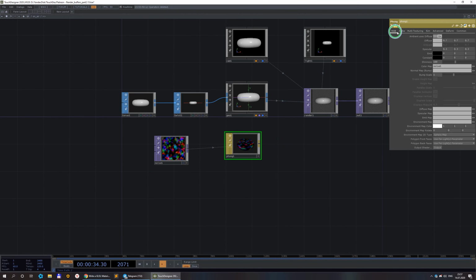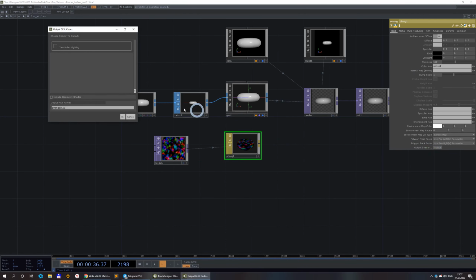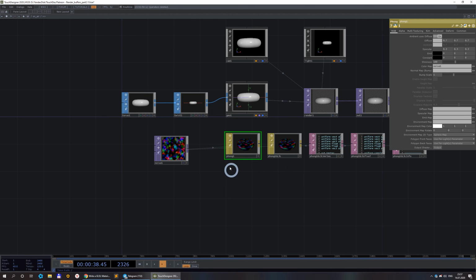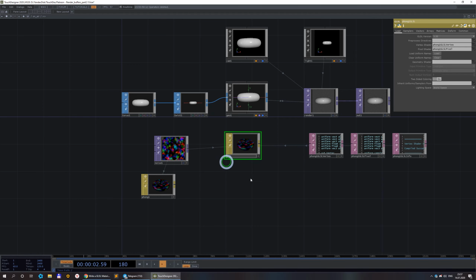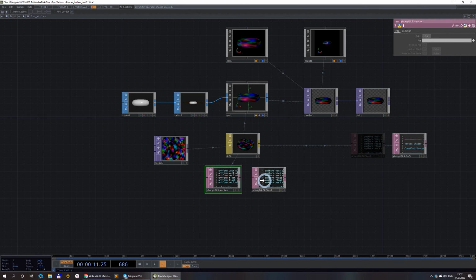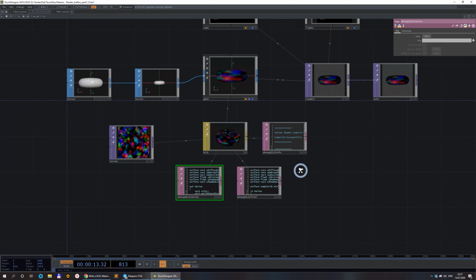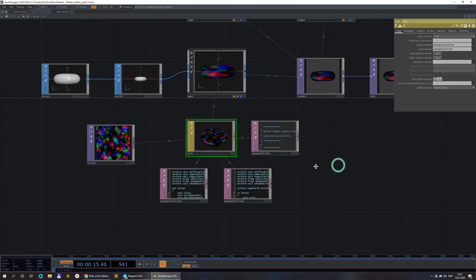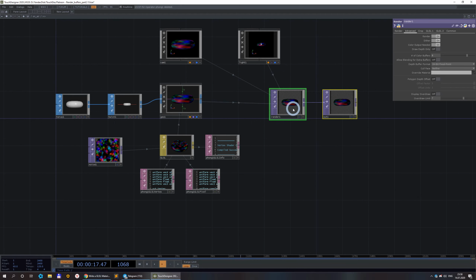Okay, and now I could press the output shader. Alright, and I could use this GLSL material as a material. Alright, and I don't need this Phong anymore. So, oh, by the way, let me twist.